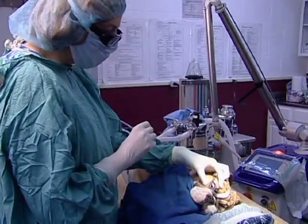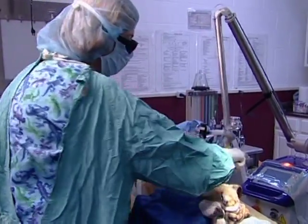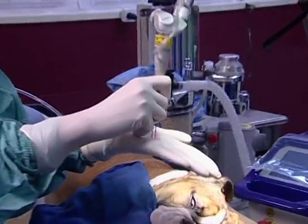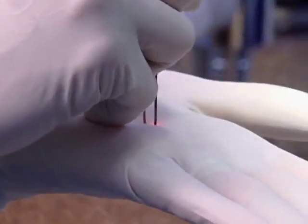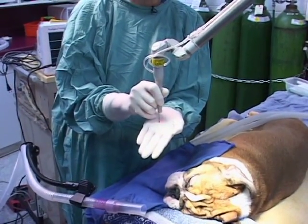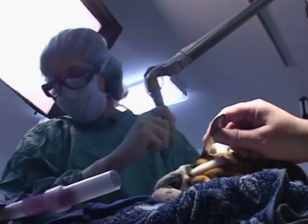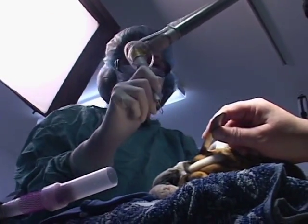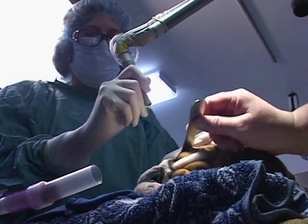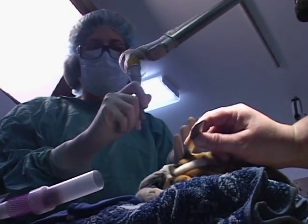There's another way you can use the laser, which is just terrific — you can use it to defocus. What defocus means is the paperclip is your little cheater, your training wheels. It tells you exactly how far away from the tissue to get your optimum beam delivery. Defocus means you're pulling back. With this procedure, what you see is what you get. As we do it, you will see the tissue contracting and the lid actually rolling out.